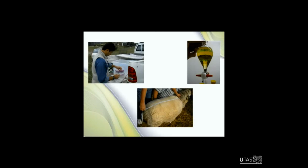But, we're going to have to jump back a bit here. We also took blood samples during the trial and weekly measurements of body conformation traits, so how fat the lambs were, body condition scores, how high they were. And then ultimately ended up in the laboratory looking at fatty acid composition. And I've got to thank Will Bignell for this picture up here. We didn't use canola, but the photos I took of the extraction I did didn't quite pan out as planned.